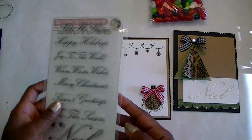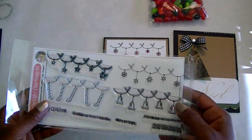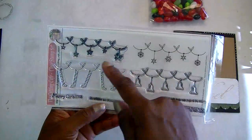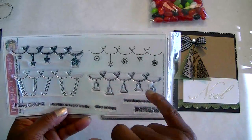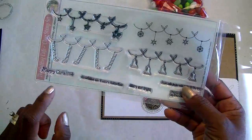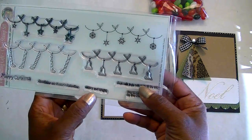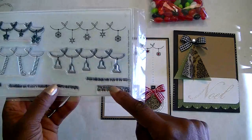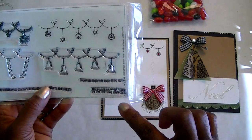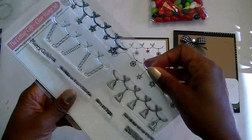So there's this one. Then we have this one here called Christmas Banners, and it's got like little stars and snowflakes, bells, stockings, and then it says Merry Christmas. Snowflakes are winter butterflies, merry and bright, jingle bell, jingle bell, all the way. And then the stockings were hung by the chimney with care.